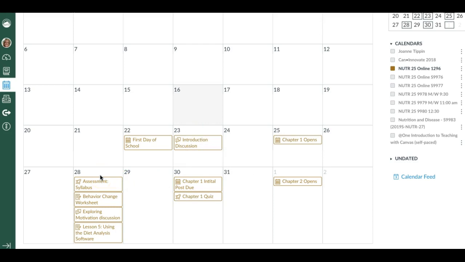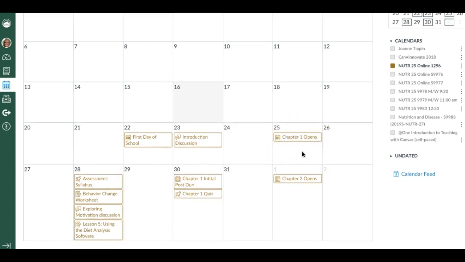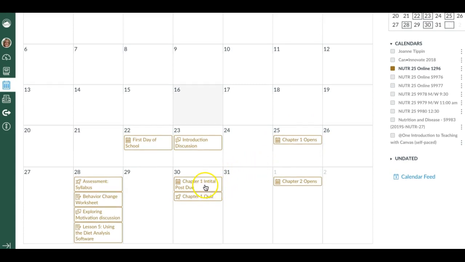This is one that I think for some reason people get a little bit confused about. The first week is a little bit wonky because we're starting on a Tuesday. But just to give you an idea of the pattern, week 1 is the introductory material, and all of that is going to be due by the following Monday. The second week, which will be chapter 1, will open up on Friday.